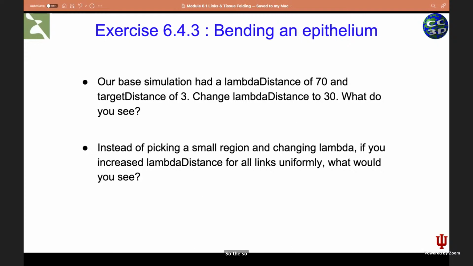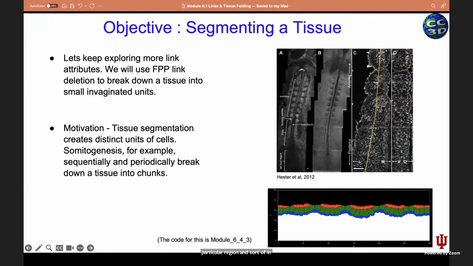So far, what we have done is we have picked up a particular region and invaginated inwards around that region. But we can also think about applying this to a more biological context, which is that of the formation of somitogenesis. Somitogenesis is this process of periodically delineating groups of epithelial tissue from the presomitic mesoderm. And it's a very periodic process, happening sequentially and periodically in time and space.